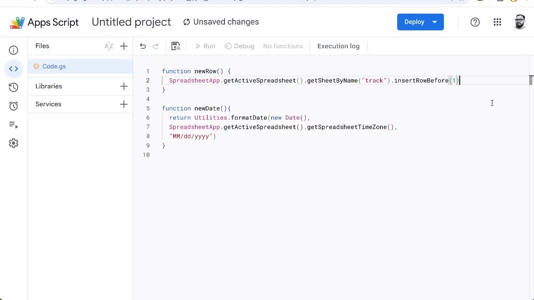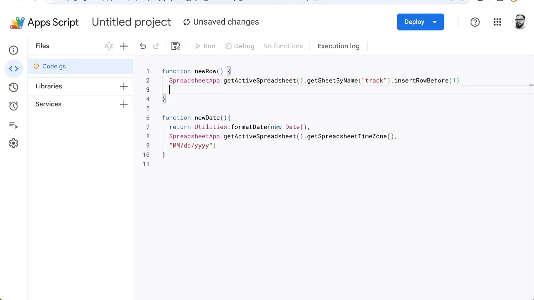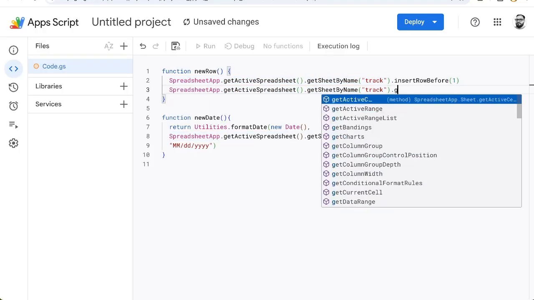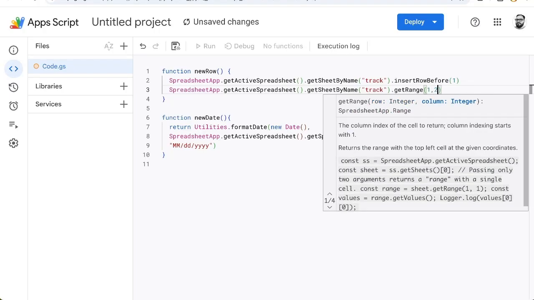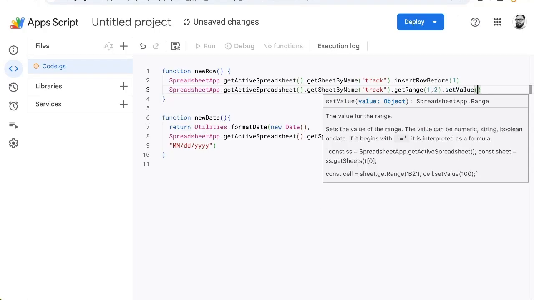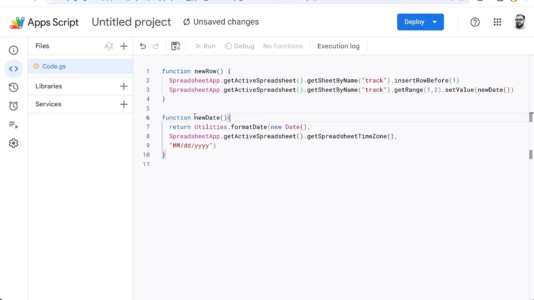So what we need to do is time this new row before we want to enter our weight, but we also want the new date. So the timing is going to be a little tricky. We're going to say this exact thing: SpreadsheetApp.getActiveSpreadsheet, track, getRange, in row 1, column 2, setValue, and it's going to be newDate, whatever is returned by the newDate function.